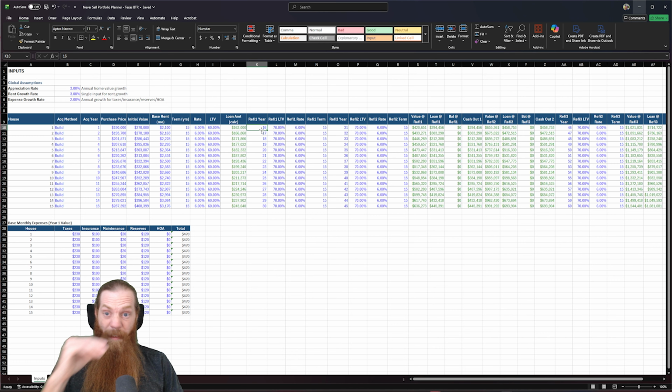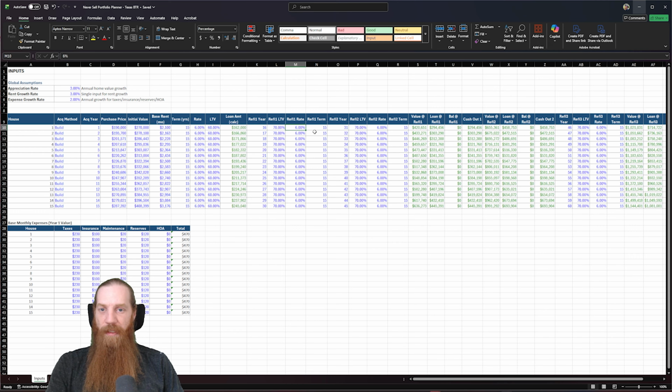Now on the refi, we are doing a 70% LTV because of appreciation, because of rent increases, and maybe some efficiencies in expenses. A lot of investors over time find some efficiencies where they can possibly even keep their expenses the same or reduce them a little bit. In this case, it's just going to have a flat 2% annual growth rate for our expenses across the board, but that is always a possibility. In this scenario, it made sense to bump that up to a 70% LTV by year 16 with the new 15-year mortgage that we're placing on these with the refi, right?